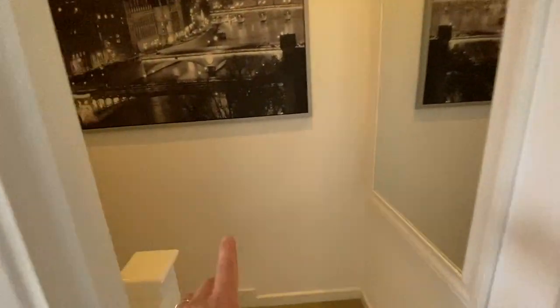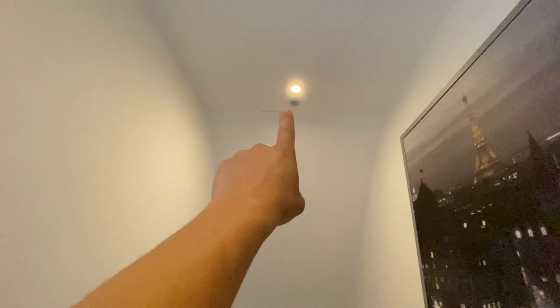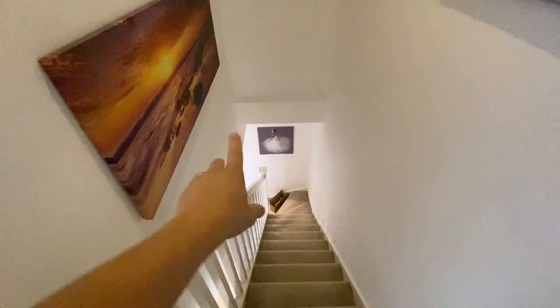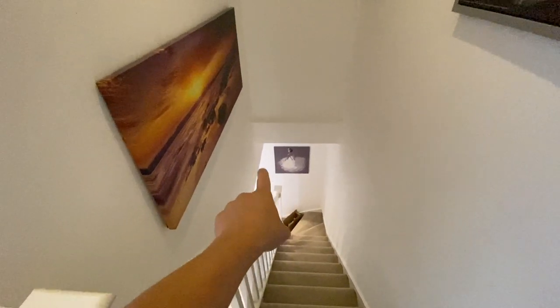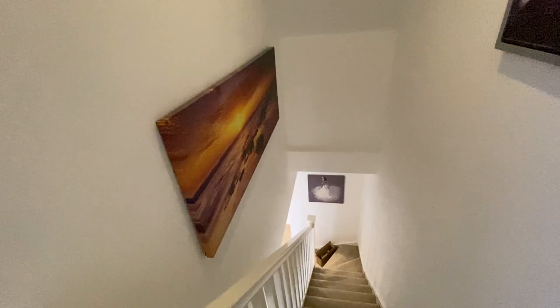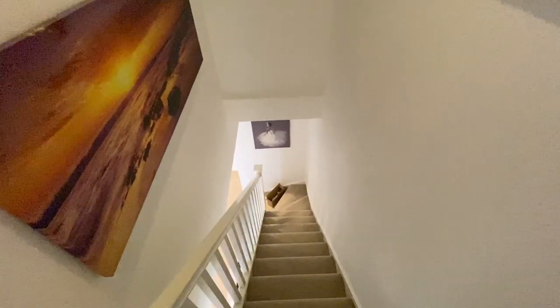I've had enough. So when I built this loft and did the lighting in here, I stupidly installed a PIR sensor there — a passive infrared. I thought when I come up the stairs it's going to trigger, no need to run switch wires. But in reality it's awful. It comes on randomly in the night and we sleep with the door open because we've got children.